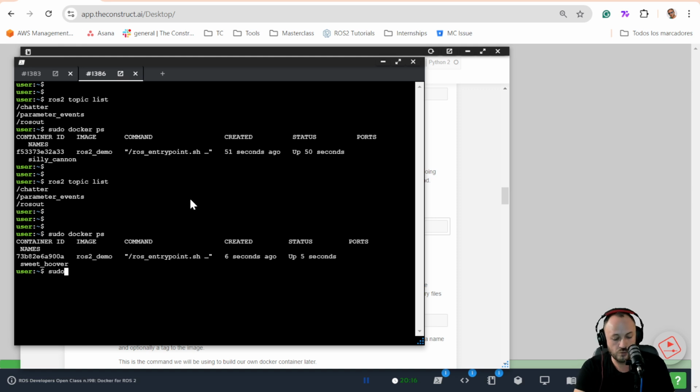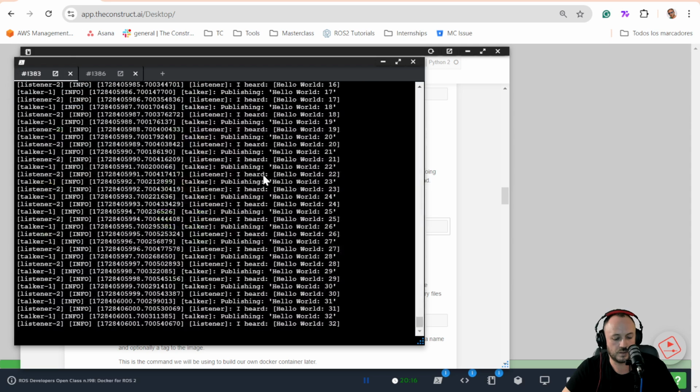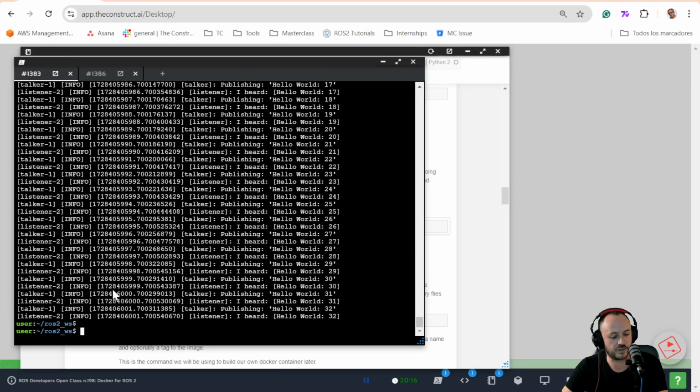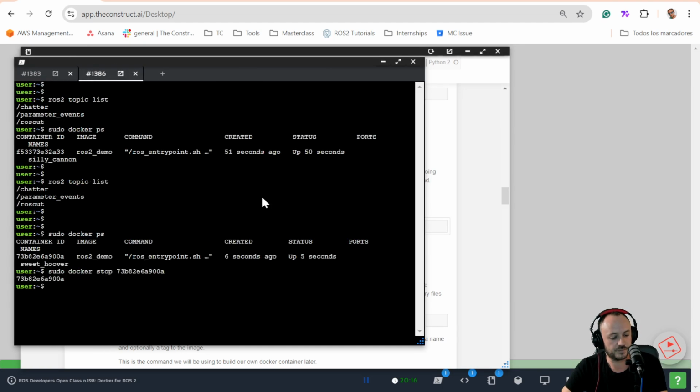So sudo docker stop and the container ID, and then, as you can see, this stops the container, right?